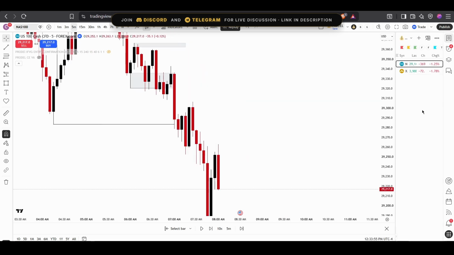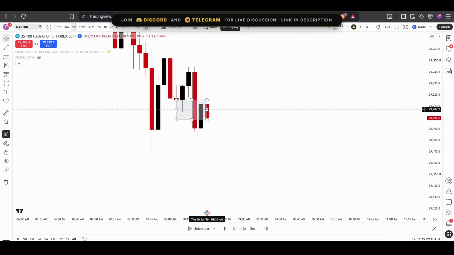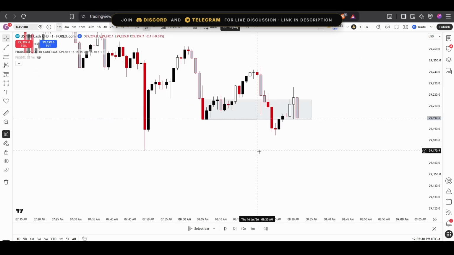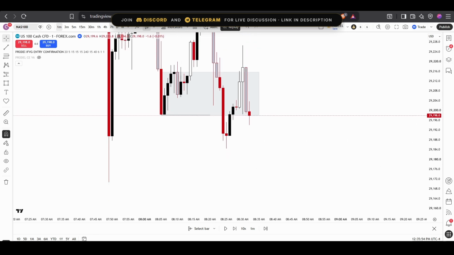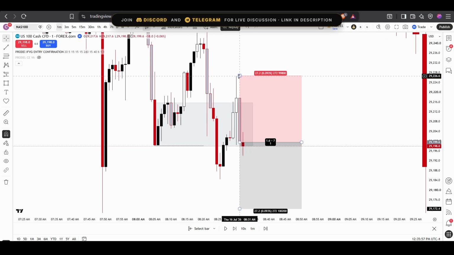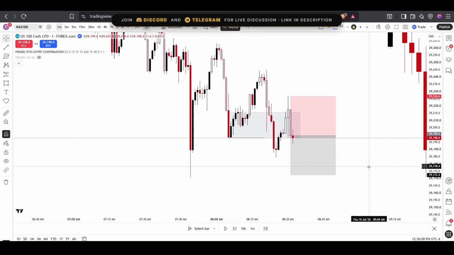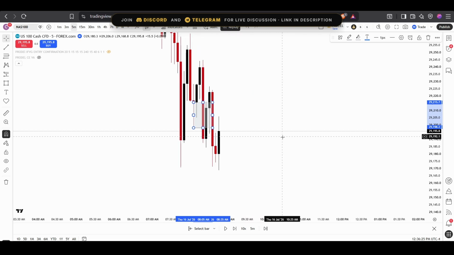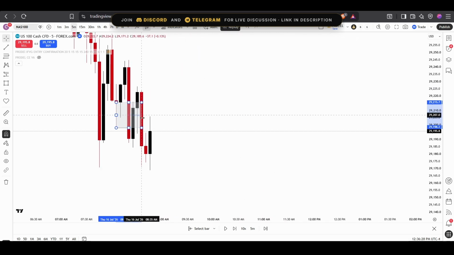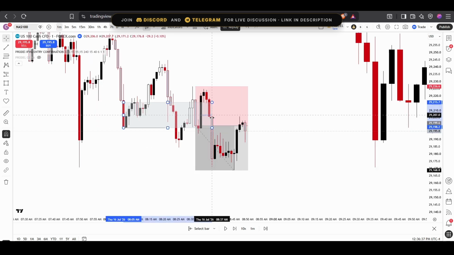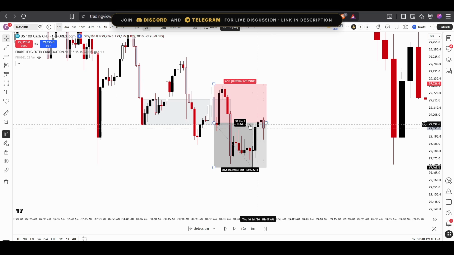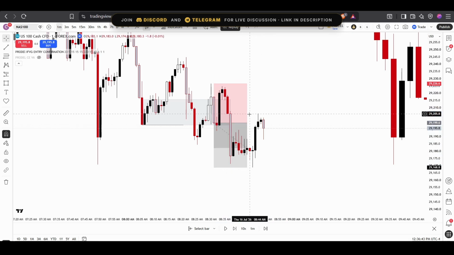Let's wait for the new structure. If you see on the 5 minute, there is the break of structure, and this is the support become resistance level. On the 1 minute, there is the break of the IFVG, which is the inverse fair value gap, and you can just take the sell trade from this level, sell at the high. You can see on 5 minute it broke the zone, which is the support become resistance. You have to put your trade into break even, like setting the TP at the break even point here, and this trade got break even.